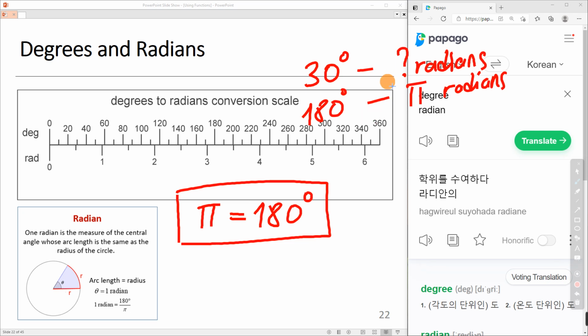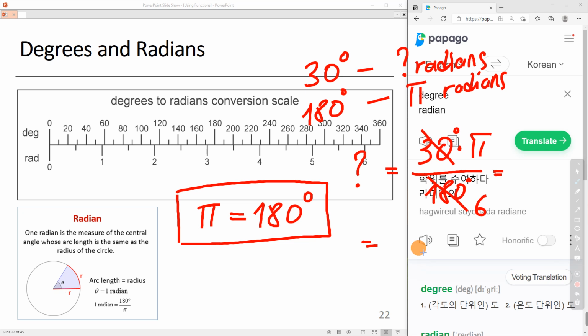From this proportion, you find that the unknown is equal to 30 times pi divided by 180. We can make some simplifications: 30 over 180 is 1 over 6. As a result, we have pi over 6. Pi over 6 is equal to 30 degrees. So you can use such very simple computations.